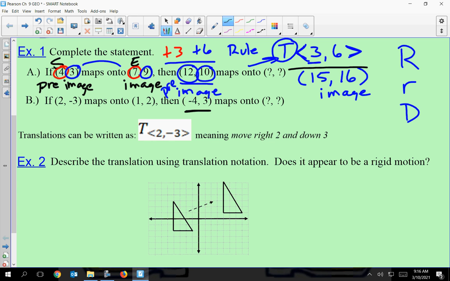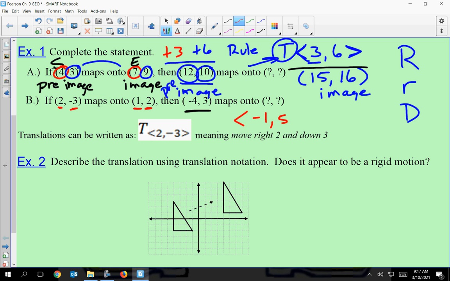Okay. All right. So I'm going to look at my x value here, and I'm going to look at my x value there. How did it change? Well, it looks like it got smaller or it decreased. So it looks like I went in a -1 direction. Okay. I look at my y value, it starts at -3, but then it goes to +2. Well, to me, that's a difference of 5. We got to be a little bit careful with our math here. I went in a +5 direction. Okay.